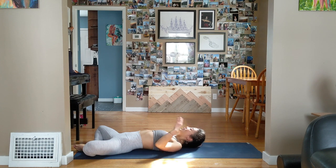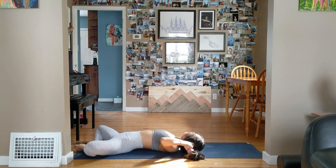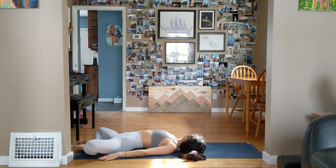Bringing your neck to neutral, looking over the right side now, and again, pulling back the crown of your head so that you're looking at the top right corner of your mat.